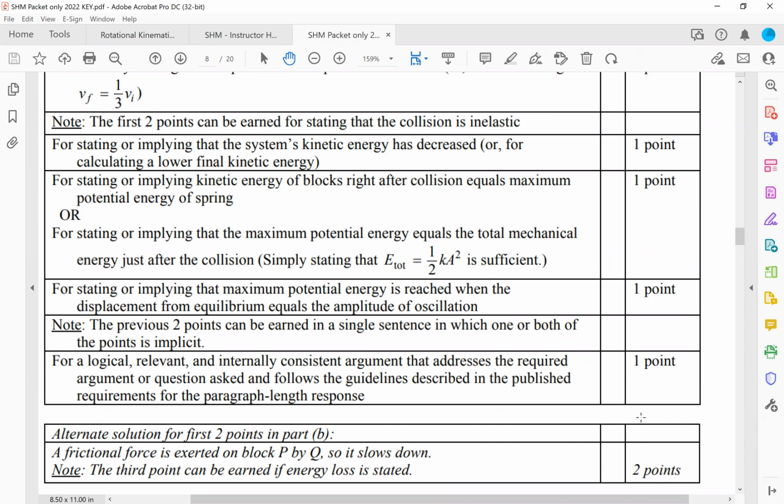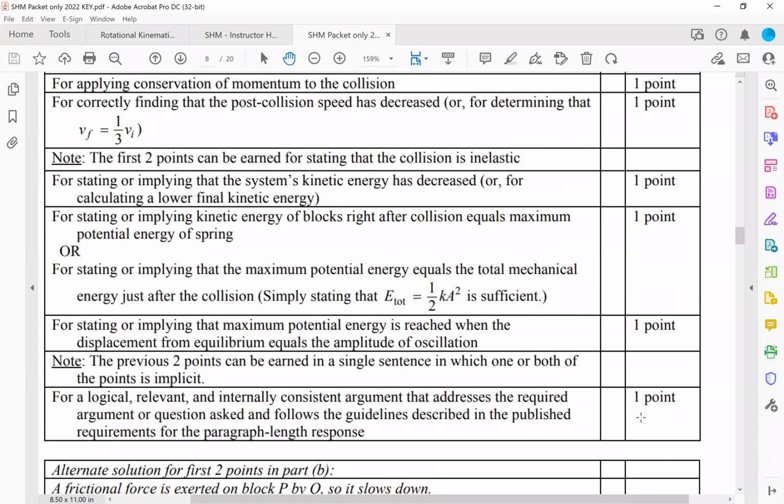That's okay. Yeah, that's why a lot of these say "for stating or implying," or it gives the parentheses, or "for calculating." So yeah, most physics people do work. If you say inelastic, it will work. Well, you could have just demonstrated that it was inelastic to calculate the final velocity. I wrote it out because I write a lot, but you can just demonstrate it in your conservation with combined mass. That is demonstrating inelastic. Yeah.